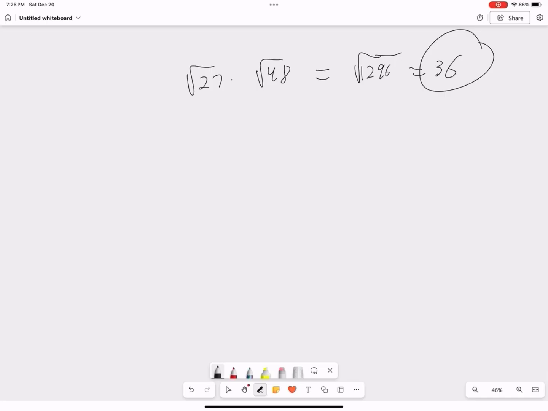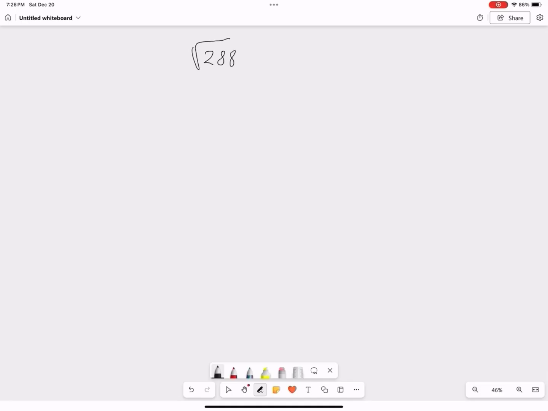Now, let's do just one more, practicing with prime factorization. Let's do a few. Square root of 288. Let's do prime factorization because you don't know what this is. Square root of 288 on the calculator is approximately 16.97, not repeating. It's irrational, so it doesn't repeat. Anyway, it's a decimal. When it has a perfect square, it means a perfect number. So we have to break this down into perfect squares.